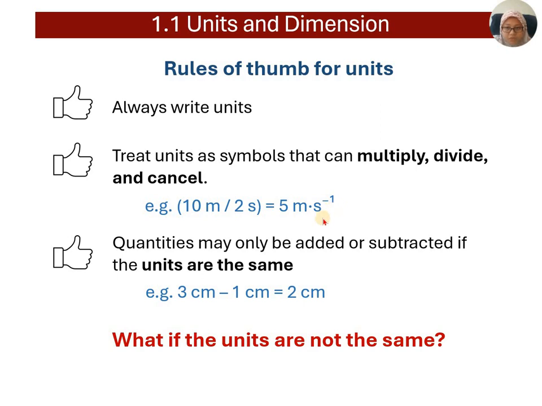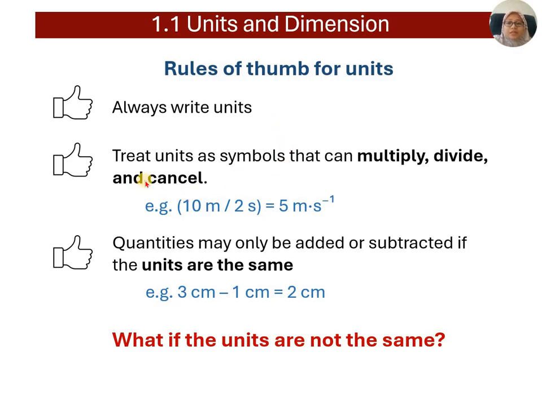Okay, next up, rule of thumb for units. As a future engineer, you have to always remember to write your units after you do calculations, especially in the final answer, because all the numbers that you write don't mean anything if you don't write the units. People will not know what the dimension of your value is.